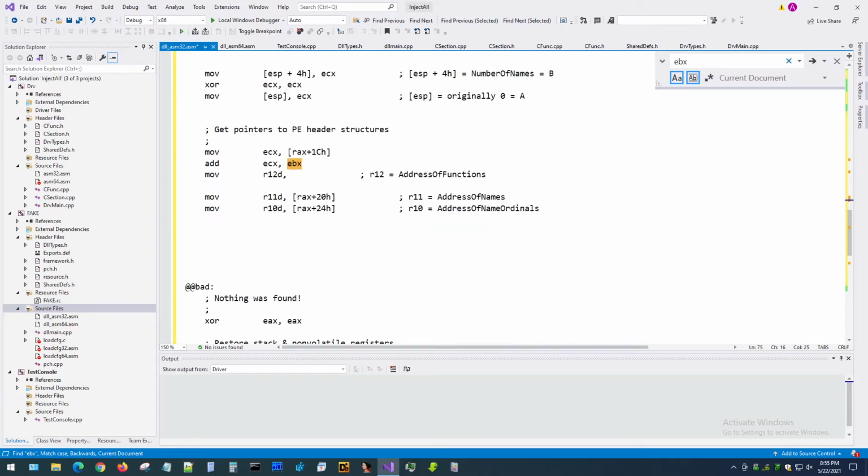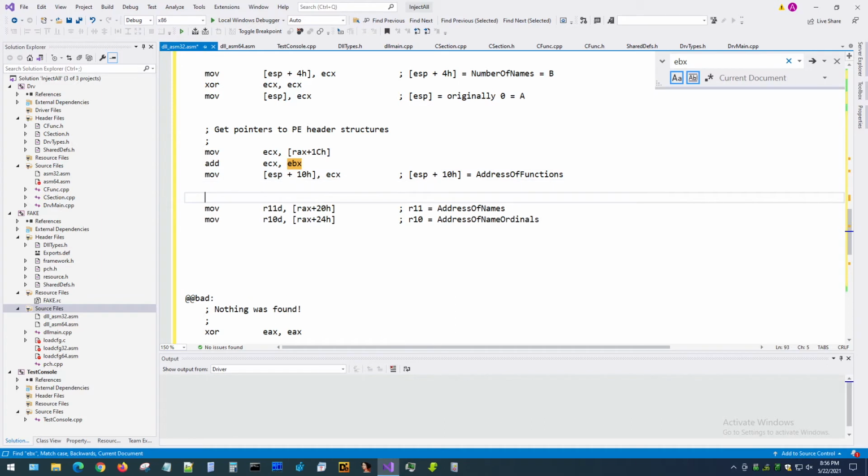And then we put it into a temporary location. In this case, ESP plus 10 would be address of functions, okay? Then we will again reuse ECX, and here, by the way, it's EAX.